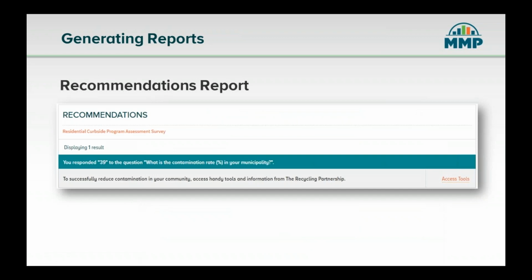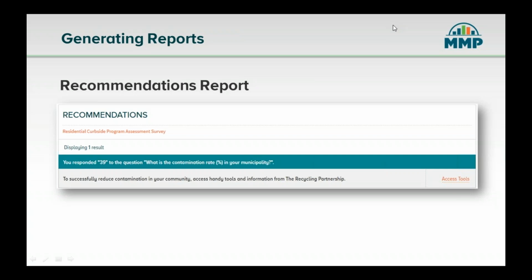So to me, this is one of the more exciting parts of MMP, and that's recommendations. So customized recommendations will be provided to the users based on the specific data that they provided. So for example, if a municipality indicates that they're using bags or bins to collect their recyclables at the curb, they would receive a recommendations report that indicates that throughout the United States, those communities that are using carts have been seen to increase their diversion by upwards to 30%. So some specifics around the recommendation, but also, as importantly, some tools.